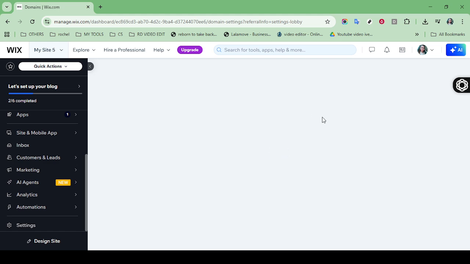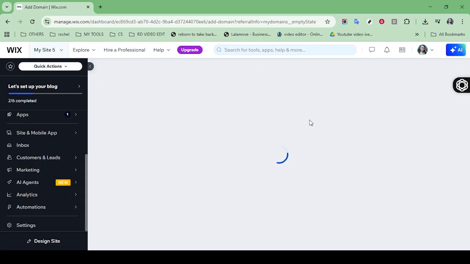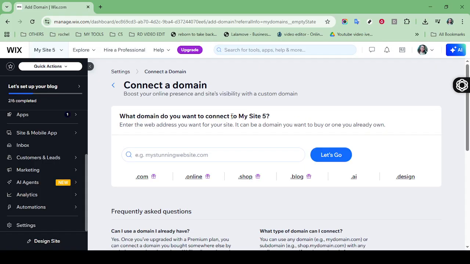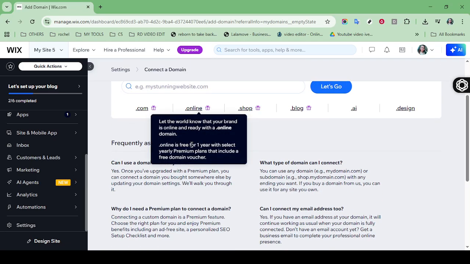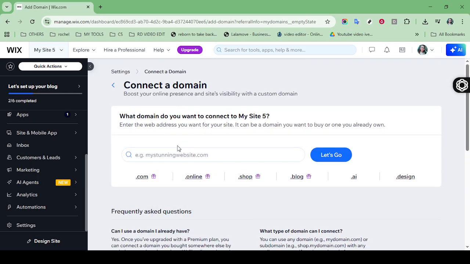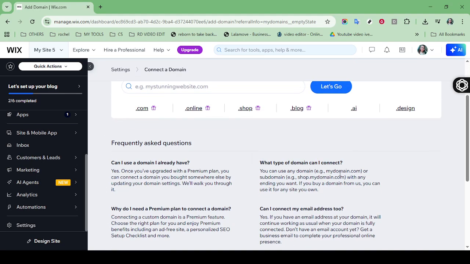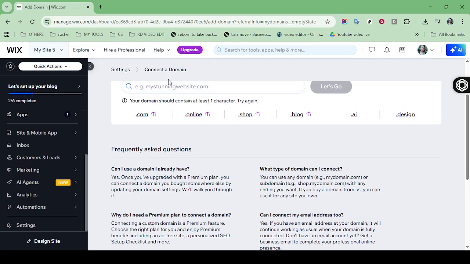When connecting an existing domain, you'll need to update the DNS settings with your current domain host. This is a crucial step as it tells the internet to direct visitors to your website hosted on Wix. You'll find complete DNS instructions provided by Wix, which precisely guide you on how to adjust these settings. It's important to carefully follow these instructions to avoid any connectivity issues. If you're unsure about how to do this, consider reaching out to your domain host's support team for extra help.